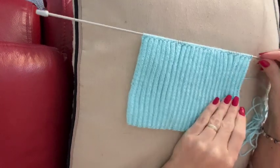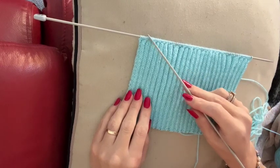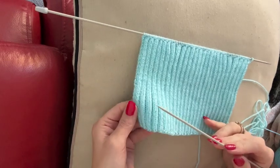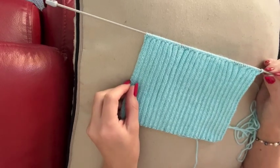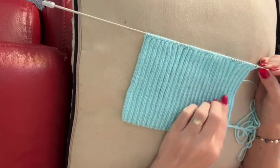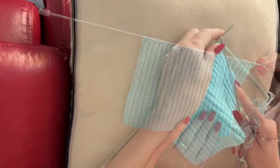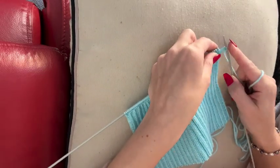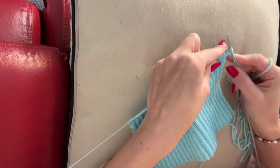To begin the front of your Claire jumper, begin as we did for the back by casting on 100 stitches with the 2.75mm needles and knitting in 2x2 ribbing for 4.5 inches like I have here. The pattern then wants us to increase the number of stitches evenly across the row, this time to 134. Again, I'm doing so using a make one increase, picking up the horizontal bar between the stitches onto the left hand needle and knitting it to create a new stitch.